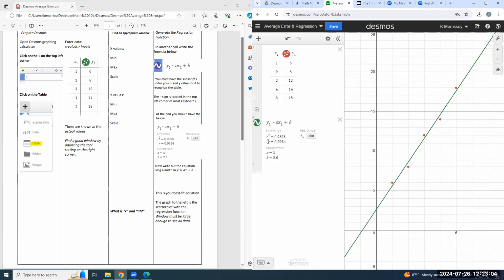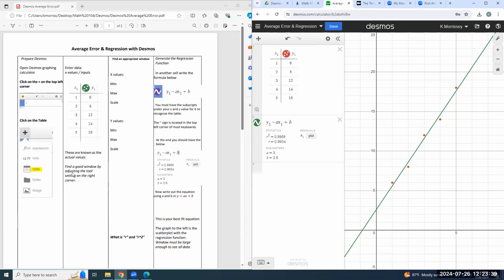Now looking at our r, it's 0.9934. So it is very close to a positive 1, which means that these misses are actually relatively small. So this is going to be a good fit. It's not a perfect fit. I don't want to say it's an excellent fit by any means, but it is a good fit for our purpose. Now, if you do have r squared and not r, what we're going to have to do is just undo the square by taking the square root of it.